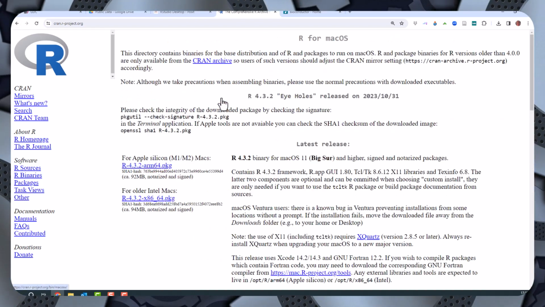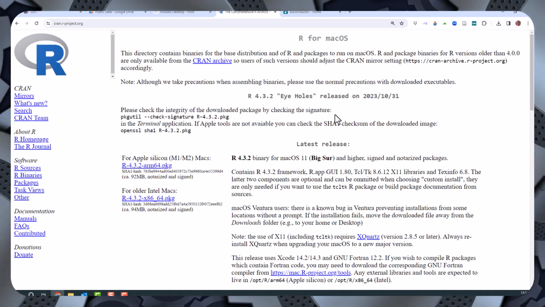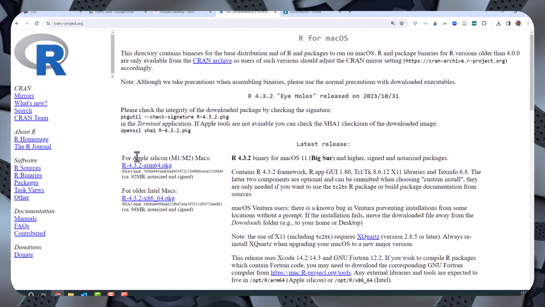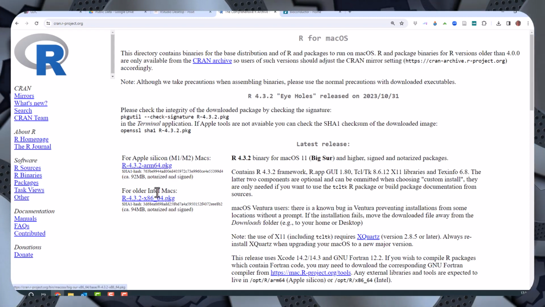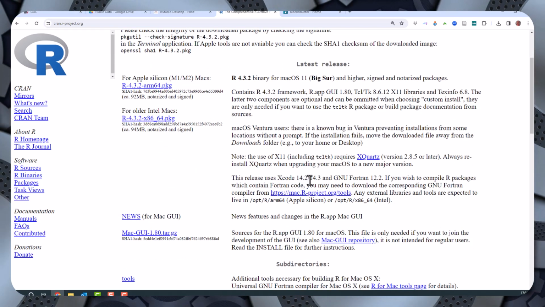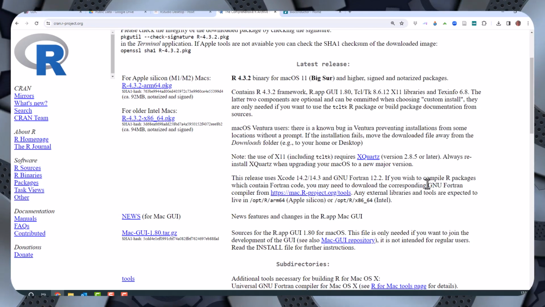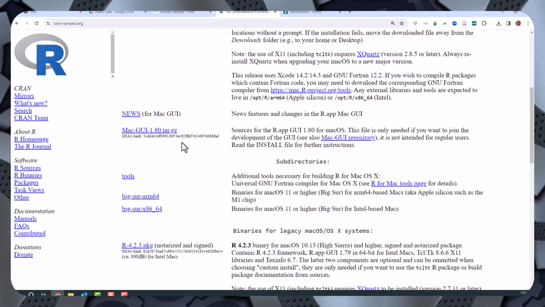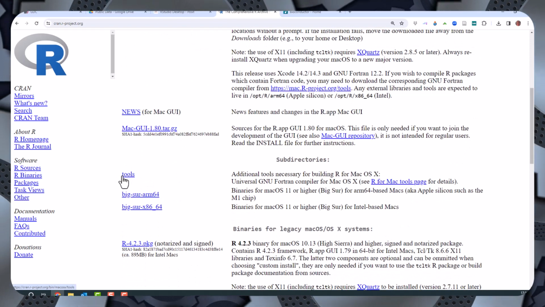If you download the Mac version, which one you need to download depends on which version of the Mac operating system and what kind of processor you have on your Mac. But you also need to make sure that you've got Xcode working to do compilation of R packages. This does the same thing as RTools. So you download that. There are some extra tools you might need.